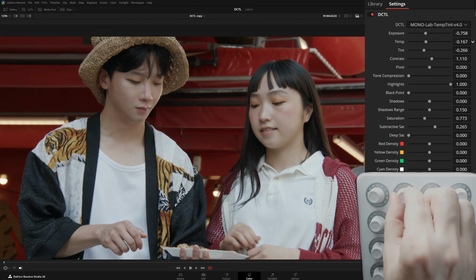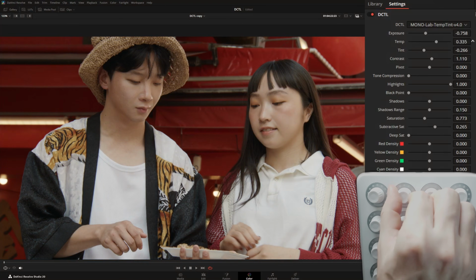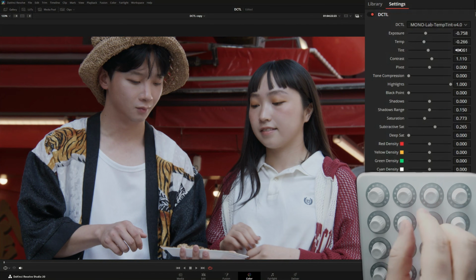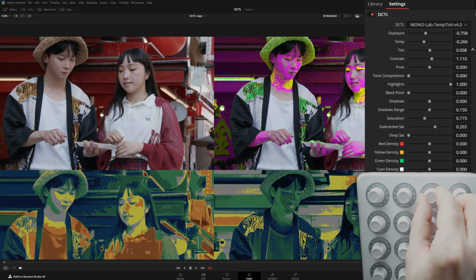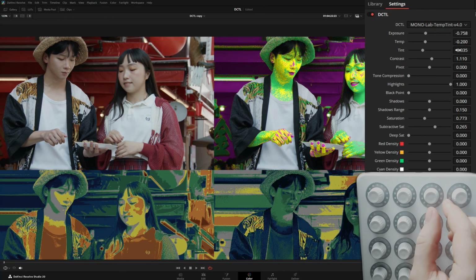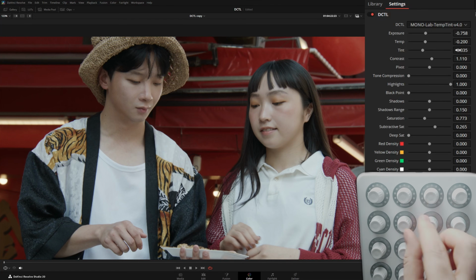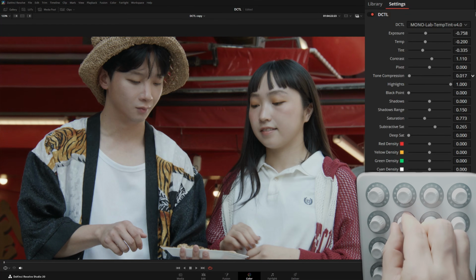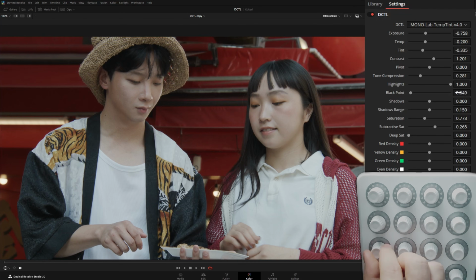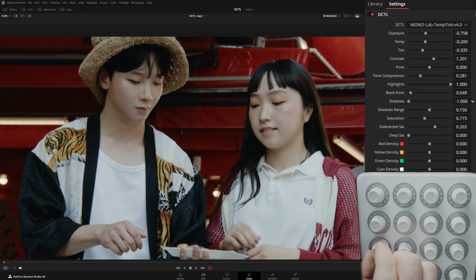And now I can adjust the temp, and I can adjust the tint. And I can also add more tone compression, add a bit of contrast, and I can lift the black point very easily and adjust the shadows.